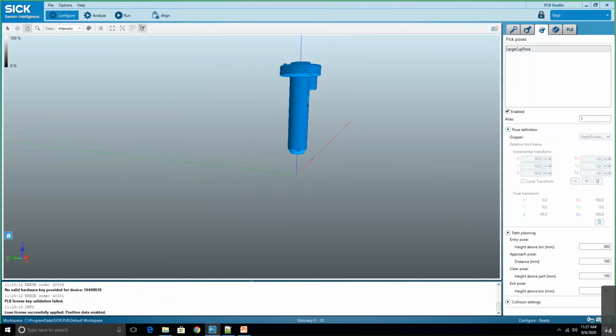and that pose is going to be how I pick my part. So I have a measurement of my suction cup in this case, and I have it up high enough that my suction cup isn't going to run into something on the way to the part. This is also how it does collision detection. So it's going to look at this CAD model and decide if it's going to collide into the bin walls or into another part or into anything else based on this CAD model. Not having my suction cup, I might want to add that in eventually, but in this case, it's working just fine without it. So you would end up moving this around to wherever you want your pick point to be.